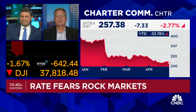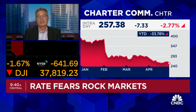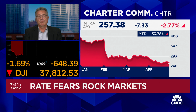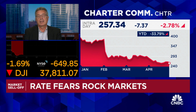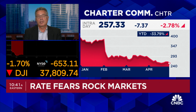Well, if Charter can even just keep business flat, which I think would be a pretty draconian forecast for them, it's got a free cash flow yield of almost 16%. So the return to shareholders would be very high. One of the nice things about buying companies that are selling at such low PEs, you don't have to believe that other people are going to think these are great businesses. If the PEs can stay static, the return to the investor is quite good. And if they move just a little bit closer to the S&P 500 PE, the returns are very good.